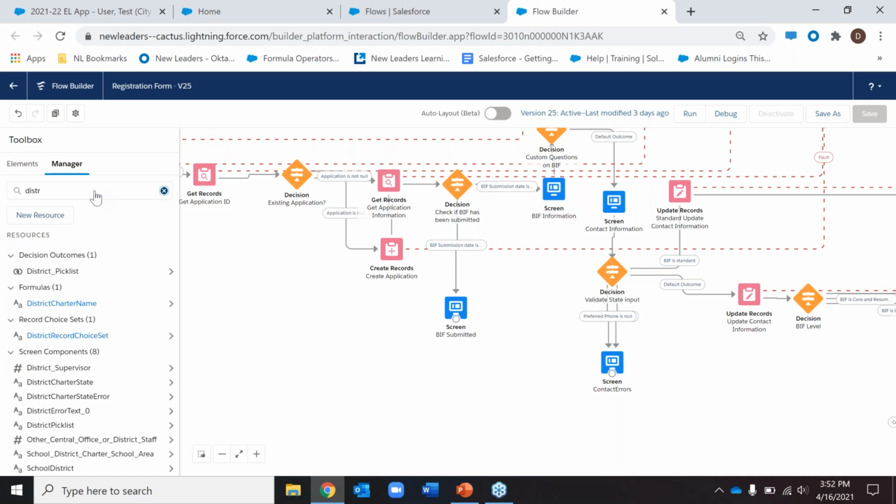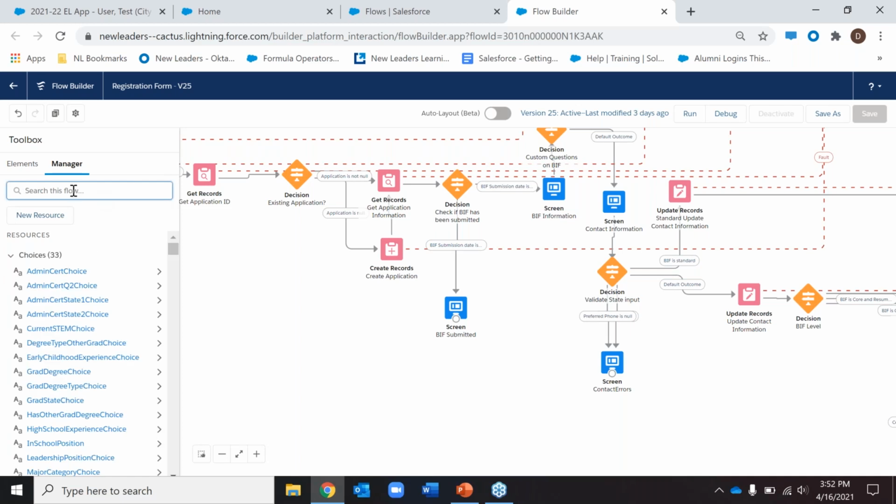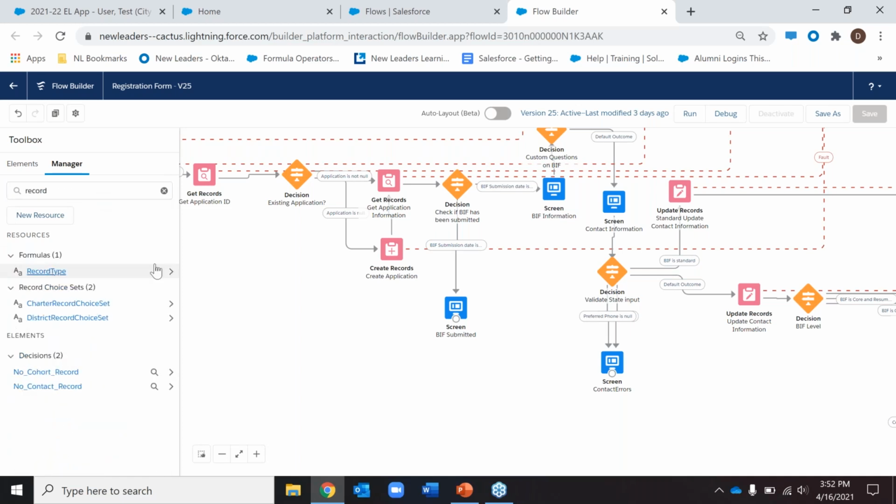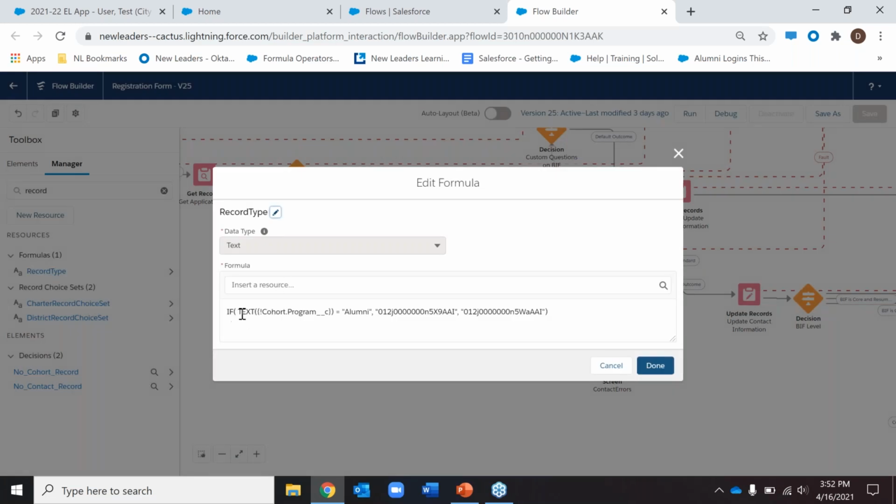So let me go to the formula. I have this record type formula that's pulling from the cohort variable and saying if the cohort program variable, which is a picklist, is alumni, then populate this record ID formula with the alumni record type ID. And if it's everything else, do the standard one.